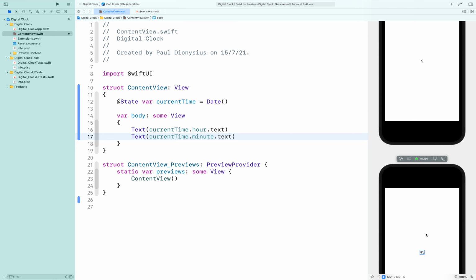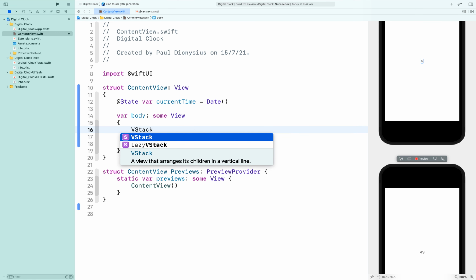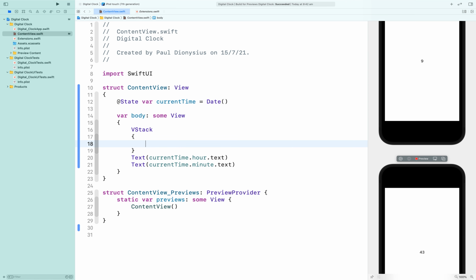Now you'll see that I've actually got two simulators running at the moment, and that's because I haven't indicated how I would like these two views, these two text views, to be arranged on the screen. So Swift is now creating a second simulator because it assumes it must be two different apps and not relate to each other. So let's chuck in a VStack. And V is for vertical, and stack means I'm layering them on top of each other.